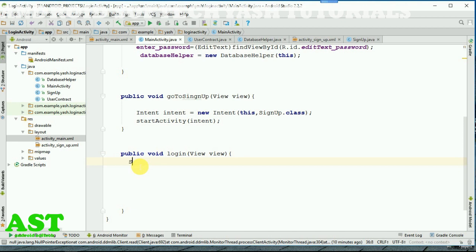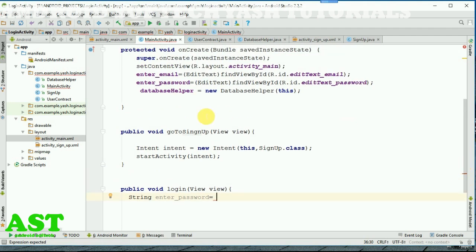So let's take a string, we can take any name like search password, or get password, or enter password, is equal to, and now we will get the password from this edit box.